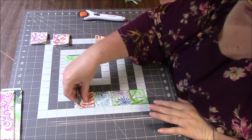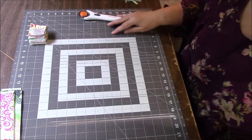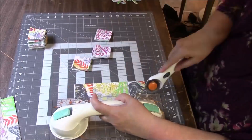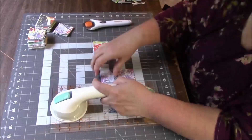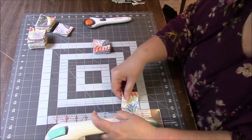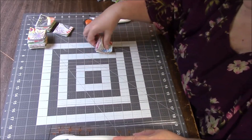My last row is done because I already took that end off. I forgot to cut this end off first — you don't have to do that, but I find that the fabric has a better chance of wiggling when you're just to the end like that. So I like to do that edge first. That is it.